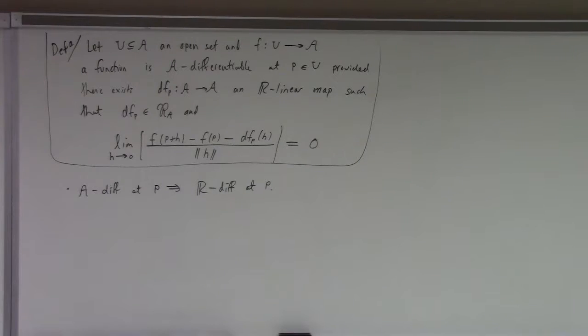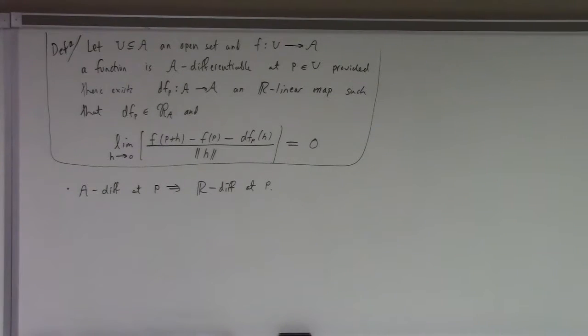It says that there's a function that models, that matches the change in f near the point in such a way that this Fréchet quotient vanishes. It's the best linear approximation to the change in the function at the point. That's the differential. If such a function exists and this limit exists and is 0, then the function is real differentiable. All right, enough about that.